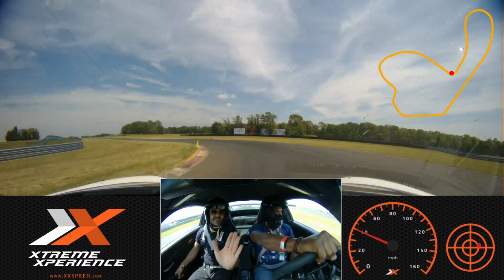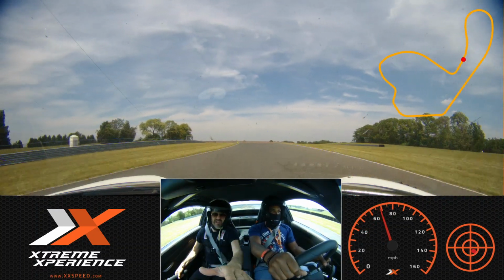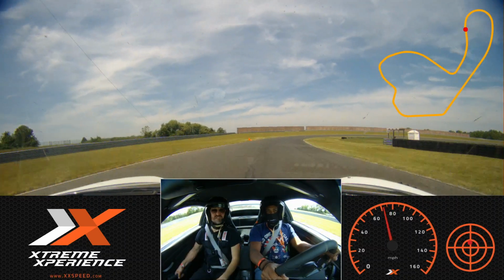After green, gently squeeze the throttle. Stay outside. Do not hesitate. If you decide to accelerate, keep accelerating. Keep accelerating. Nice and smooth. Do not hesitate with the throttle. There's no joke. The car will spin on you.